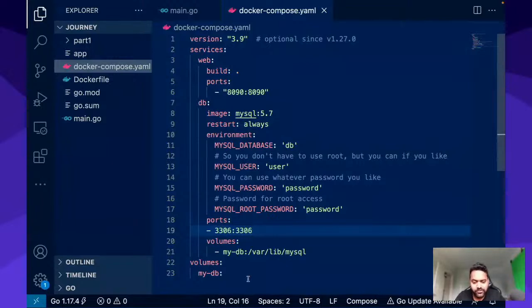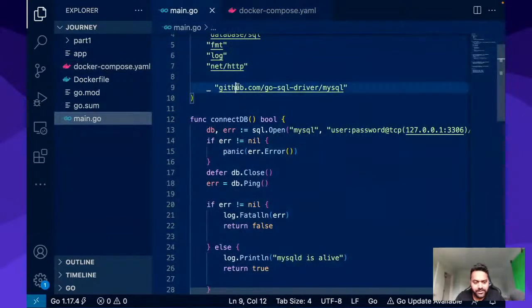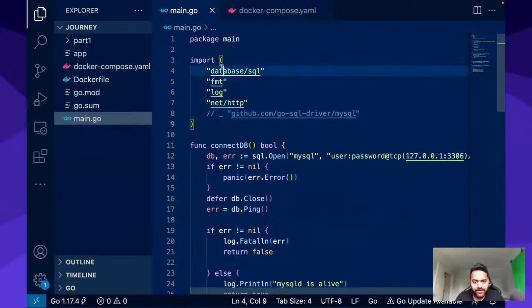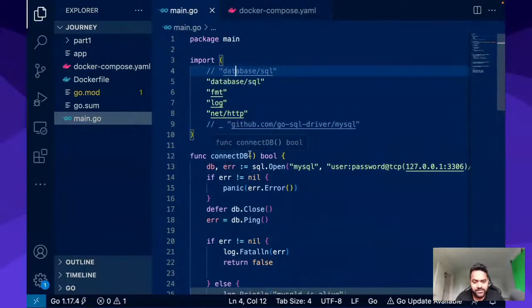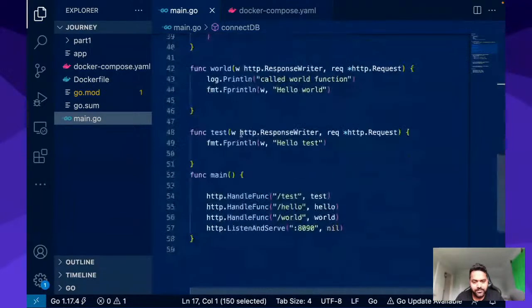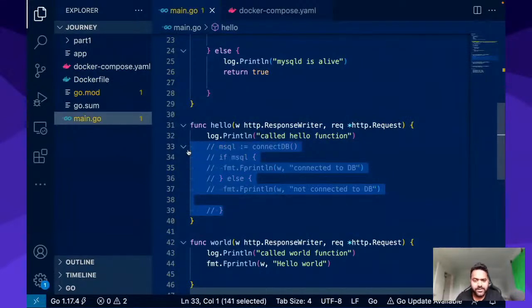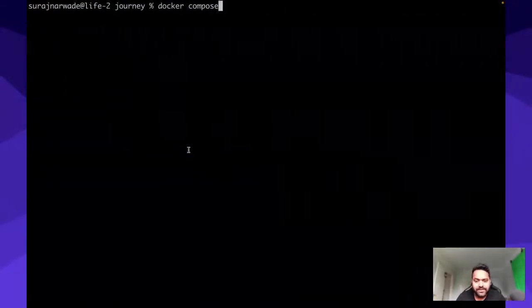So first, what we will do is I will comment out this database part, and even in my application, I will comment out this database part. I'll keep that as is, and I will comment out this part. Okay. Now it's just the same simple application, but we will use Docker Compose this time to bring it up.